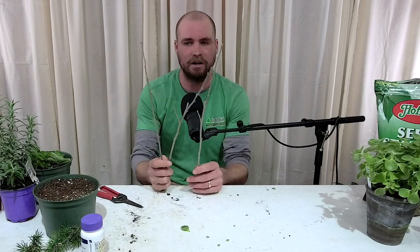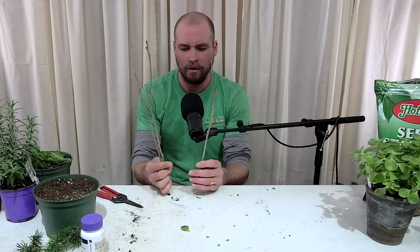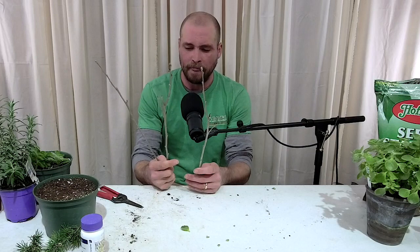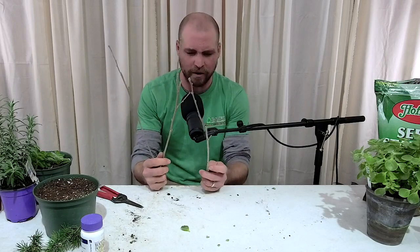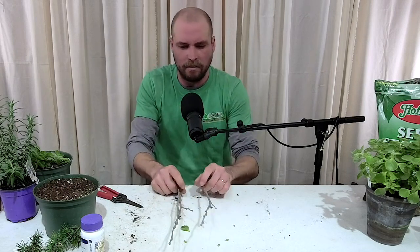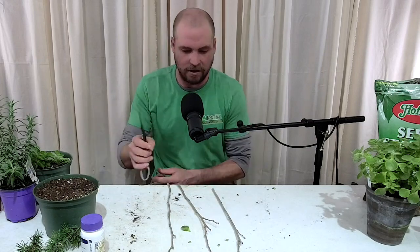Now, what you see is these sticks have no leaves. They go dormant over the wintertime. This is generally when we're going to take our cuttings of the old wood. You can do other cuttings during the growing season, but since we're in the winter propagation phase, I went ahead and got these. Now, what we need to know about plants that don't have leaves over the winter is that they're not actively photosynthesizing because they don't have the leaves. So they don't really need much attention, if you will, through the wintertime, and you can leave them out. I'll tell you about that in just a second. But taking these cuttings is really no different than what I did with this. It just looks different because there are no leaves.